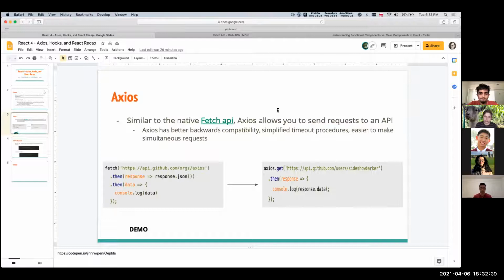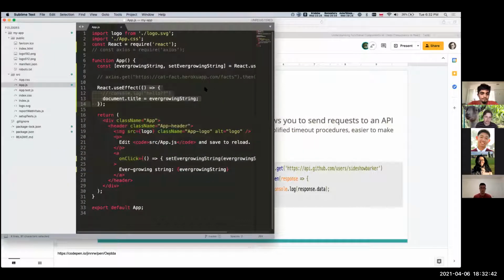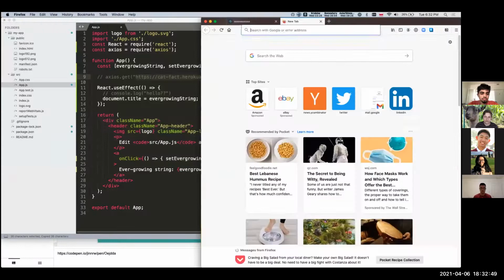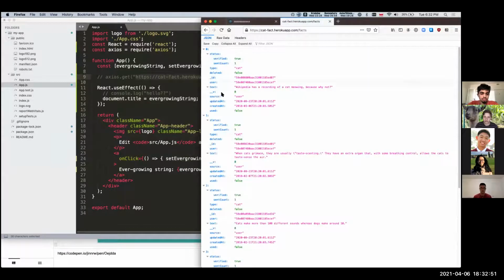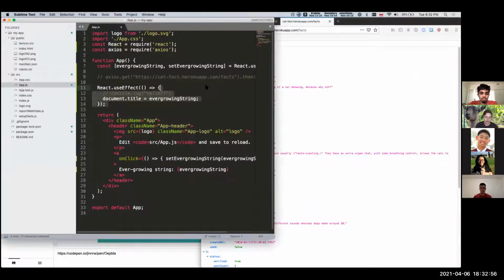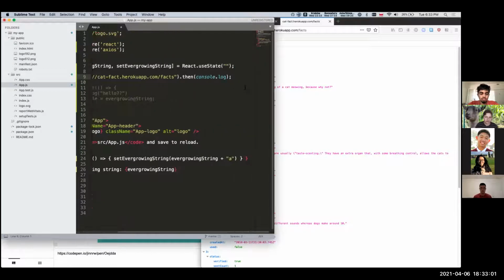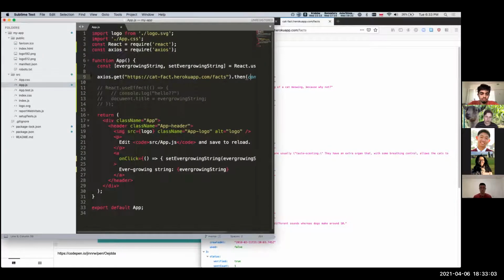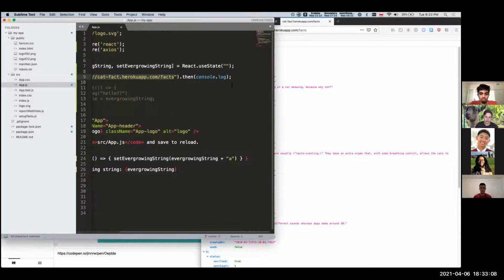Yeah, so let's just try it out. I pulled it in here, and then I found this document that gets a bunch of cat facts. If you see here, it's just a JSON document that has this list of cat facts. So what we'll do here, and I won't even put it in useEffect yet, or use it with state, which we'll do in a second, is I say axios.get, which makes a GET request to this endpoint. And then I say .then. So after that's done, I log to the console whatever the result is.